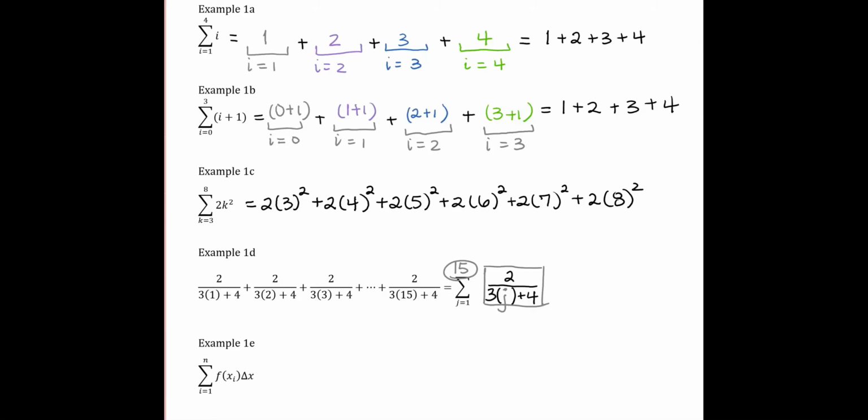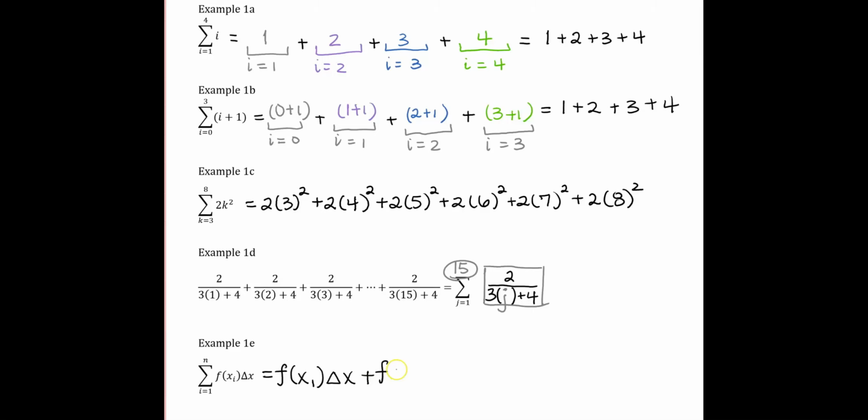And this is, in fact, in this lesson, the form of a summation that we will be dealing with the most as we move on to approximate area. So when i is equal to 1, the very first term of this sum, I'm going to replace the i inside of the ith term with 1. We're going to have f of x sub 1, and then multiply that by delta x. Delta x is staying the same in each of these terms.